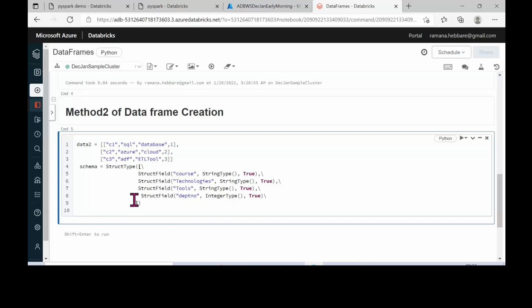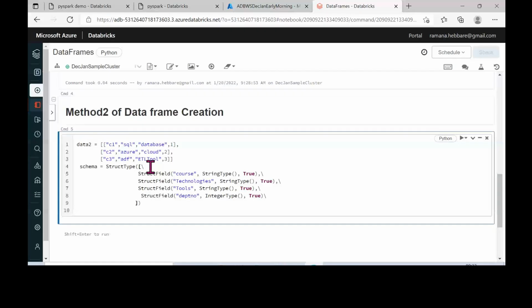So just type struct type, and then that structure type will be enclosed within parentheses, normal parentheses. After that, you will be creating an array which will hold multiple values. I'll tell you later why I have used this backslash here.